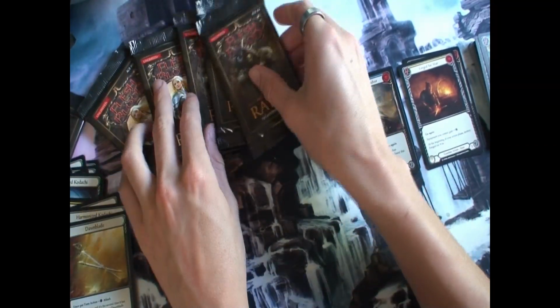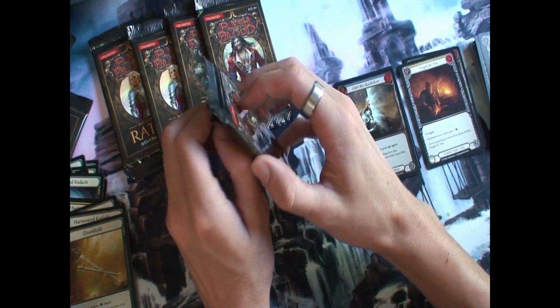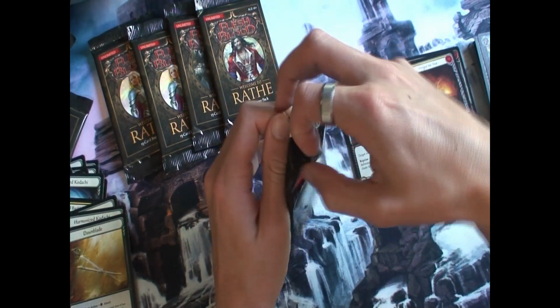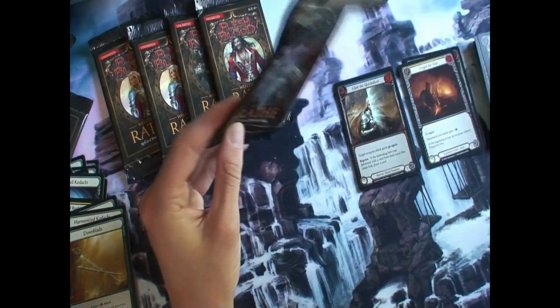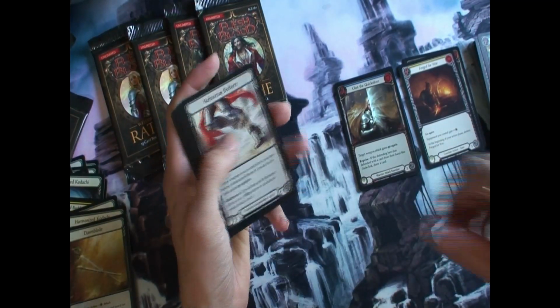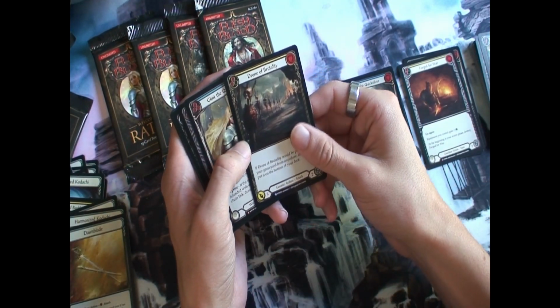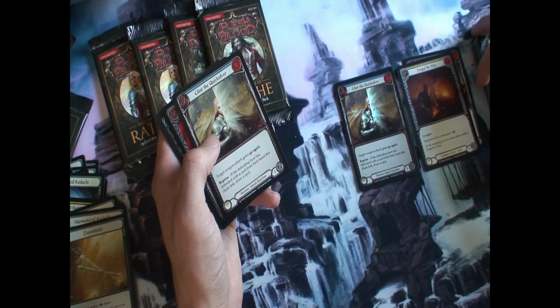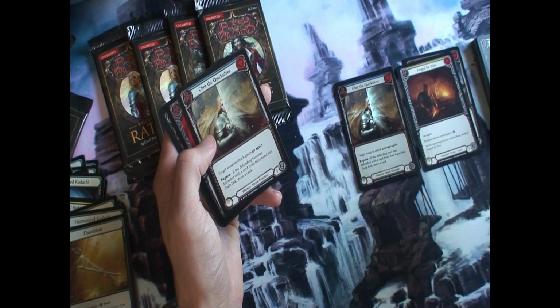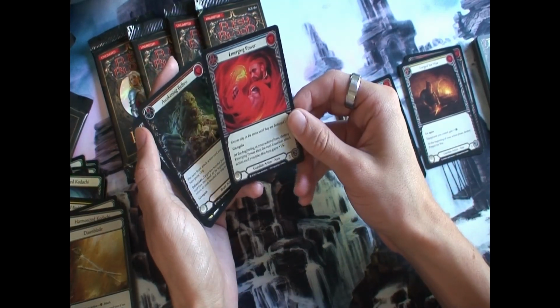Right, down to the last handful of packs. Got five packs here. Fingers crossed for something good in these last couple of packs. Fraction Vaulters. Drone of Brutality in yellow. Another Glint the Quicksilver. This time non-foil. And a foil Emerging Power.